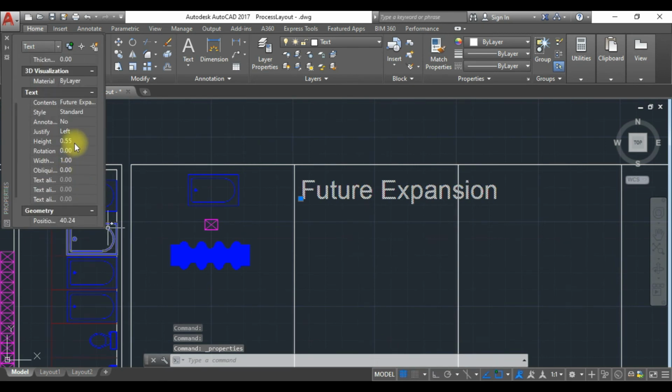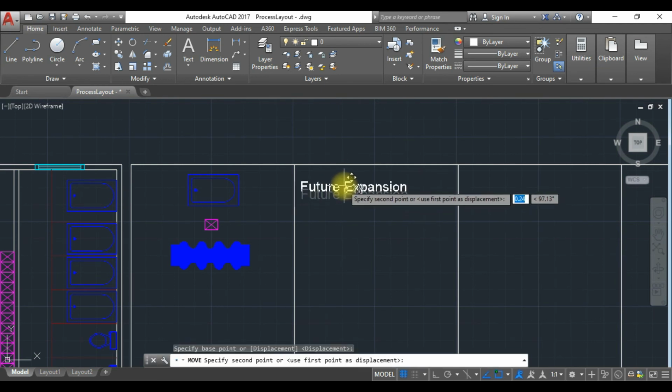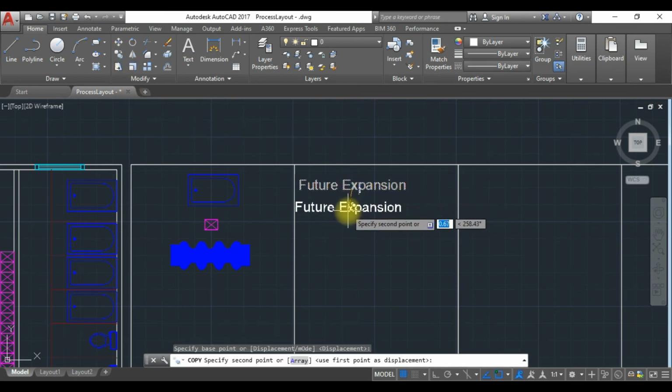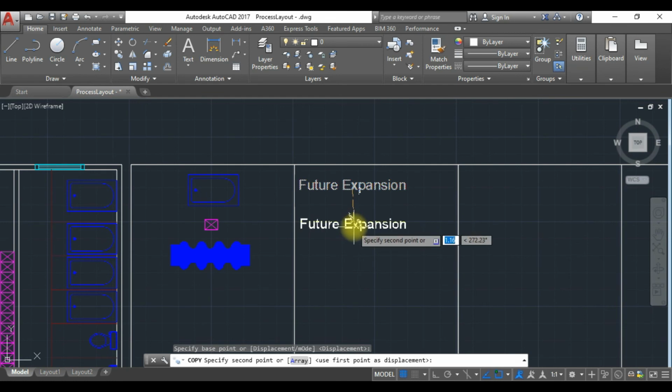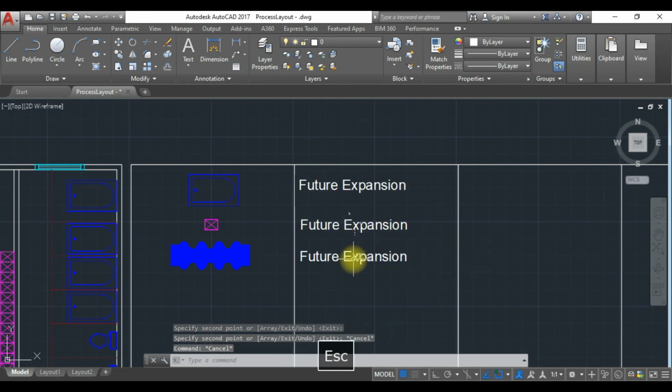Look for the height of the text. Let's change that to 0.3, then enter. So let's move the text, position it well. One here, then let's copy it, the next one here, and the next one here.